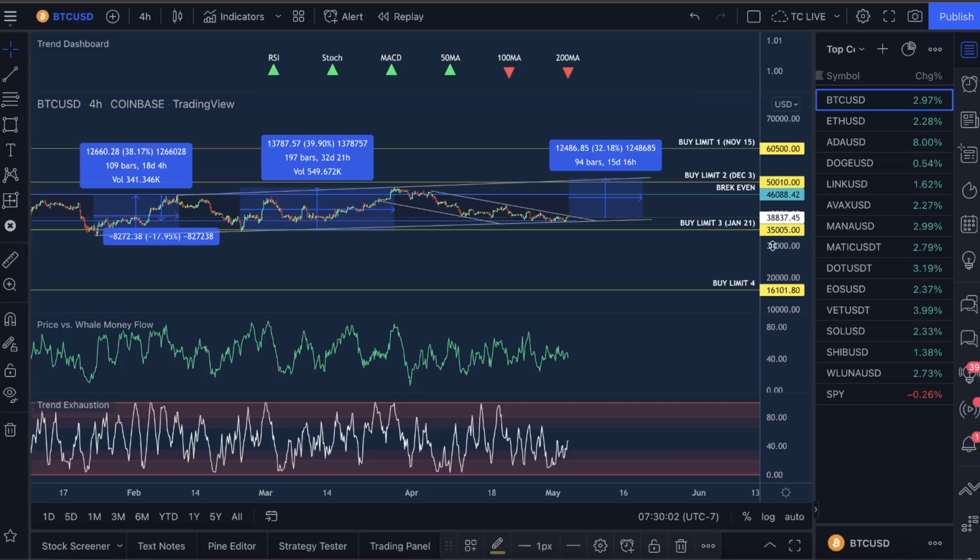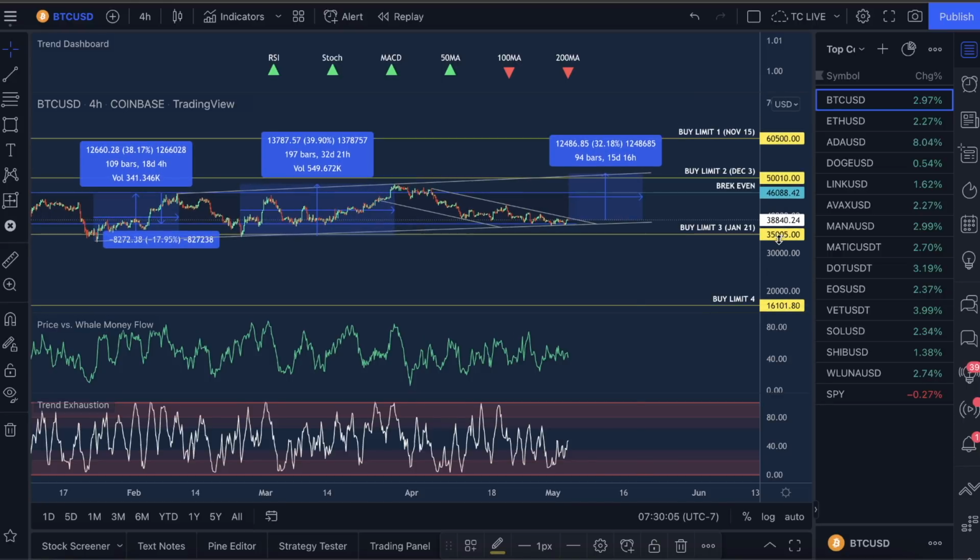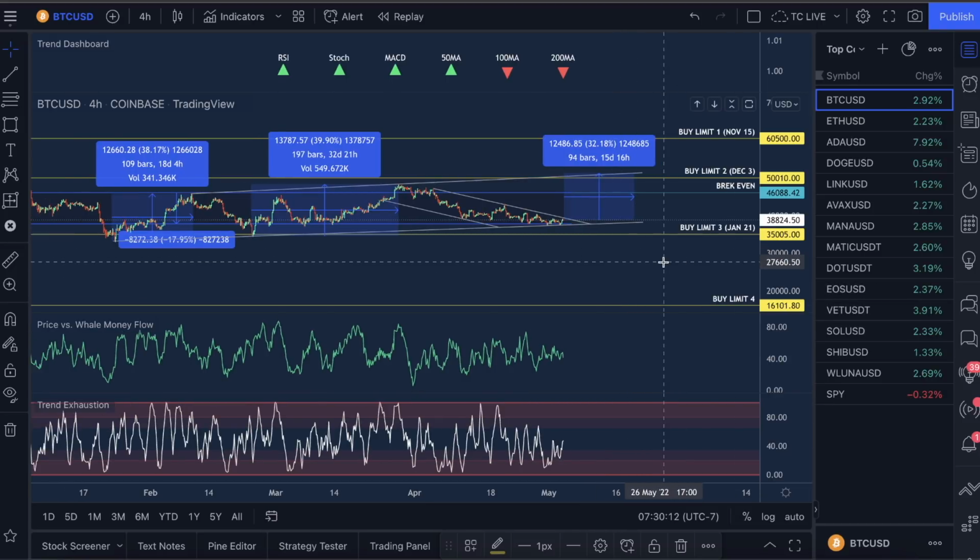Okay, I'm not in Bitcoin, just so you guys know, but a lot of our members are. I trade the other coins because I go for USD and we can make more money on USD or the other altcoins than Bitcoin. People just know this because the structures are lower and the prices are lower too. So I'm going to be looking to exit there.